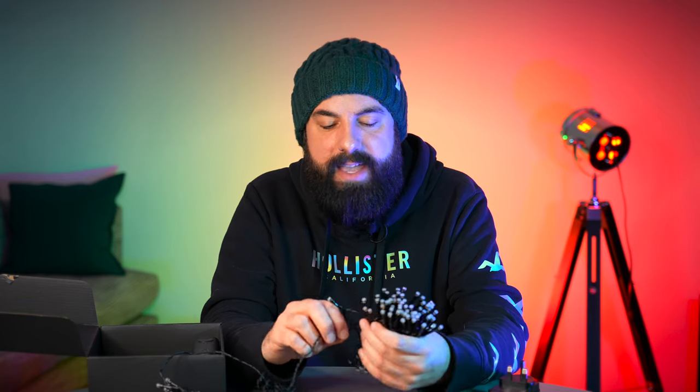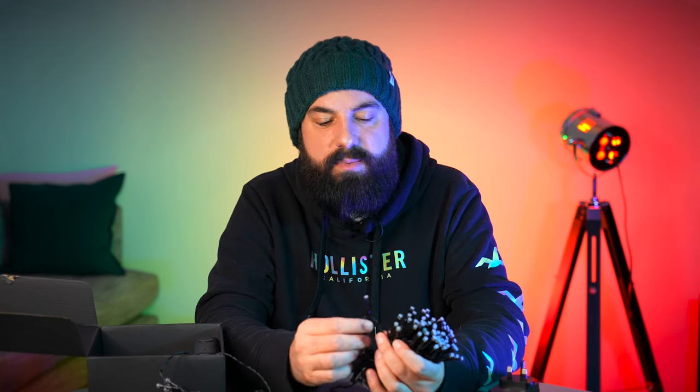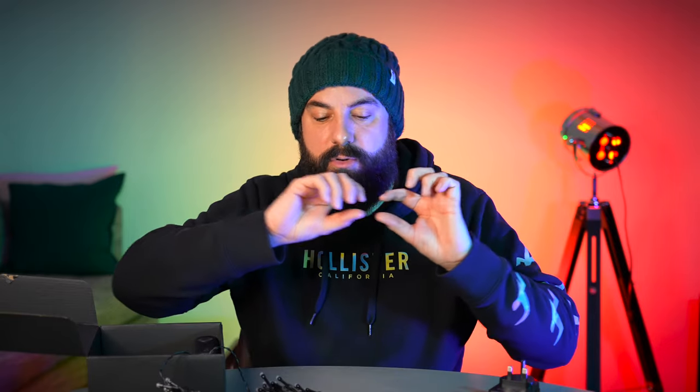I will say that the build quality of these is really good. Sometimes with cheap lights, the cables feel a bit rigid. It doesn't feel brittle or thin. It feels quite substantial. And there is a good amount of flex there. I would still be really careful with them, especially if you're putting them through a window. I actually put mine through for my balcony. They can't go through the door because it's just opening and closing and it's just gonna break them. So I've put it through the bedroom window, and I've double wrapped a piece of bubble wrap, and I've put the cord through the middle of that, and that's gone in the window. So it's kind of cushioning the cable a bit as the window's closed.